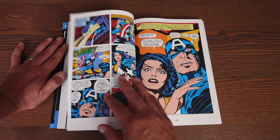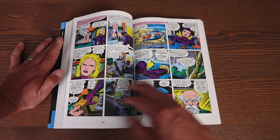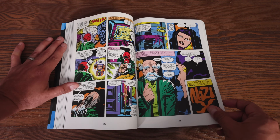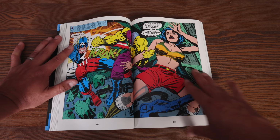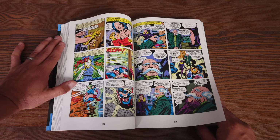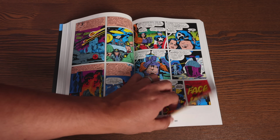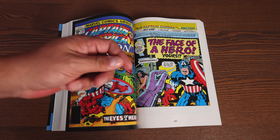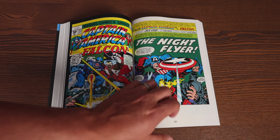So, Captain America, again, is teaming up with Donna Marie Puentes to take down the Swine, and now Arnim Zola. While Sharon Carter is investigating this old man that could be, look at that, my gosh, that is gorgeous, that could have ties to Nazi Germany, but more importantly, oh no, the Red Skull. I don't know how many times that has happened in Captain America comics, where it couldn't be anybody else. Then, oh man, they tricked me again. It's the Red Skull. Of course it is.